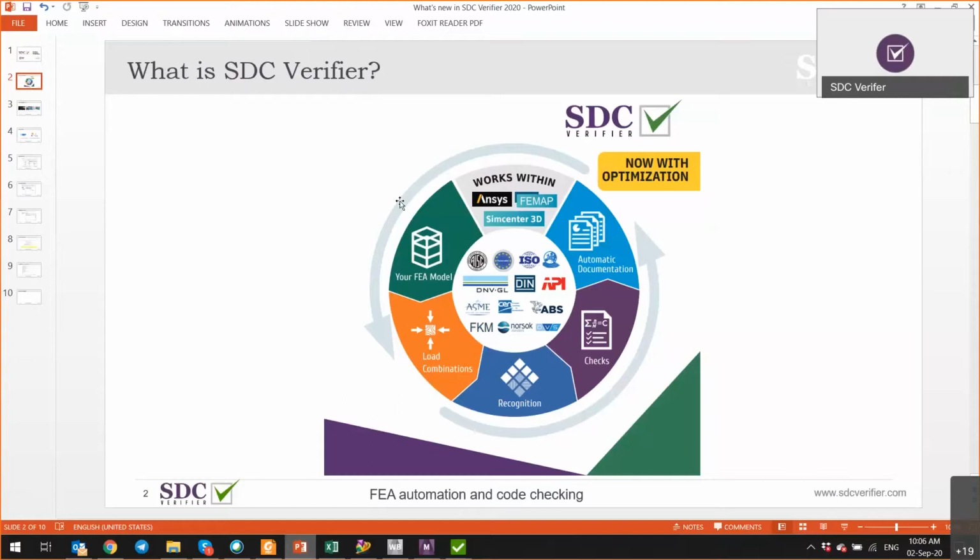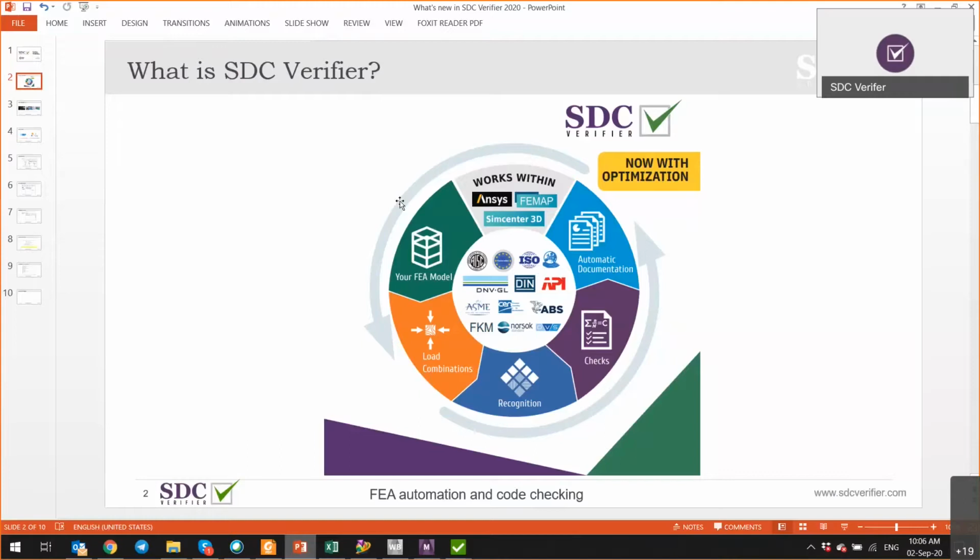Now we also have an optimization tool. For the moment, it works with 1D elements and gives an opportunity to automatically pick the best possible design decision based on code checking results and use this chosen decision for future calculations.